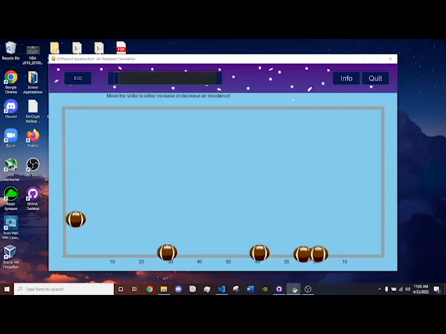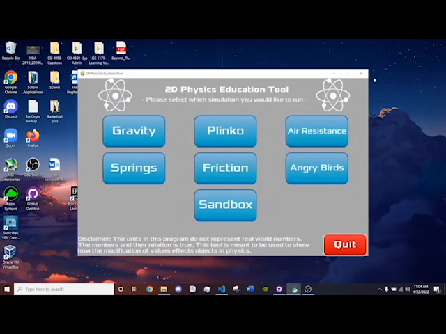If we're down here, it'll go as far as you can get it, and then the max amount of air resistance. So we wanted the users to be able to play with this and see how the amount of air resistance affects the object. And then we have the quit button as well, and that'll just bring you back to the scene selector.